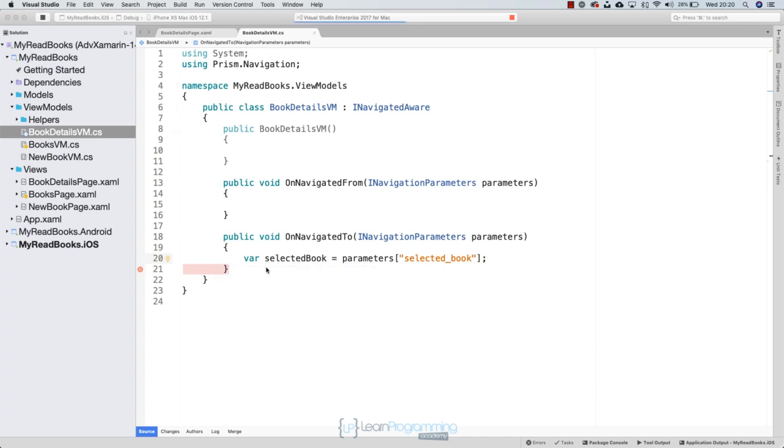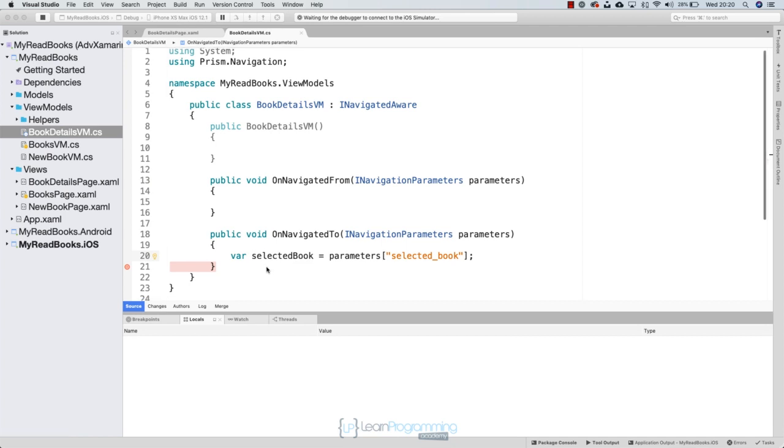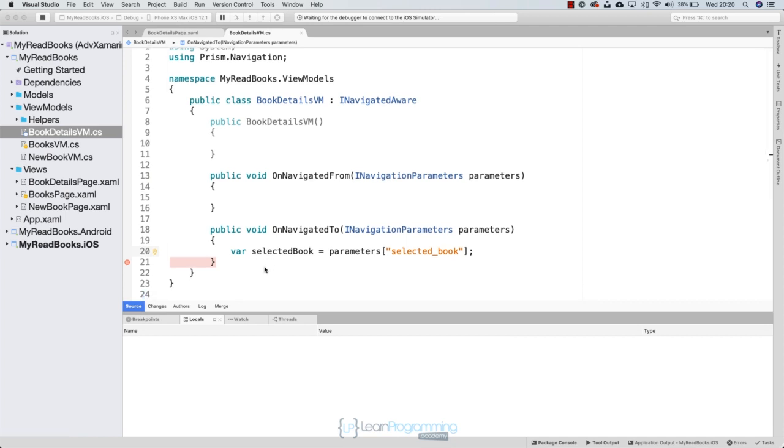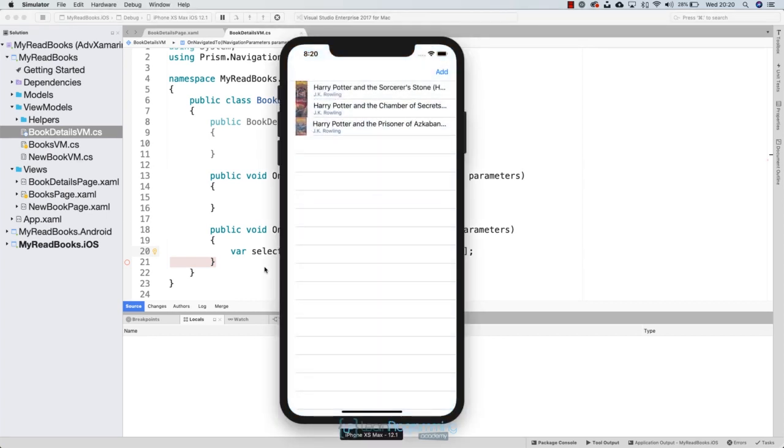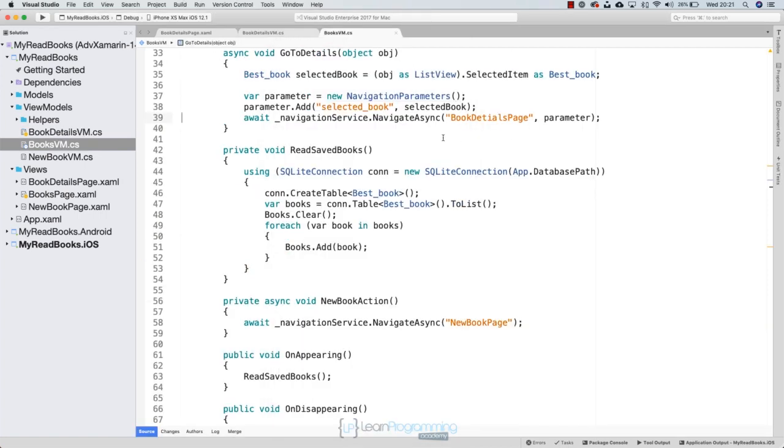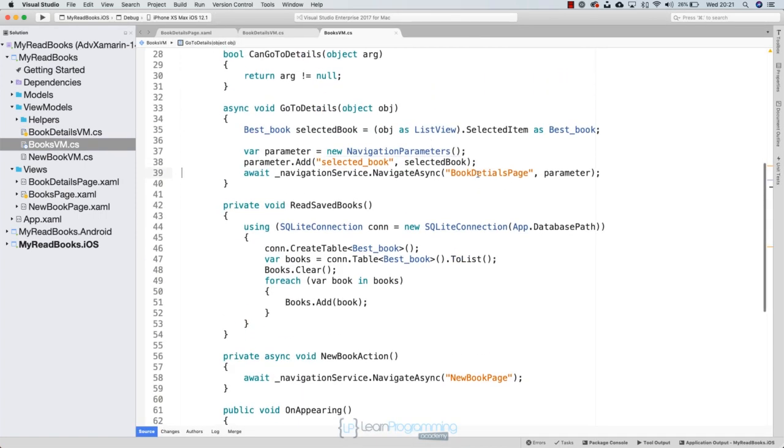And once we are certain that we have that selected book, we can bind everything over to those labels, maybe change one of those labels for an image. So I have one selected item, and I made a typo, that's why this wasn't working. So details. Very important again to pass these values correctly. As you could see, we weren't navigating at all. Let me just try this one more time.